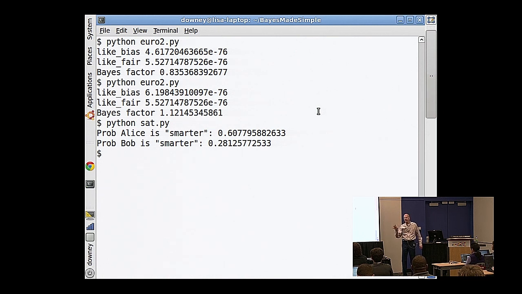And that equalness is a consequence of the fact that I've broken this range up into a finite number of values. There are two ways that you could interpret this. If you want, you could define an equivalence class that says that if they're close enough to each other, then I'm just going to consider them equal. And so you could have three outcomes: Alice smarter, Bob smarter, or don't know. Or if you want, you could also take the equal and just split it 50-50 between them, or maybe split it proportionally between them. The fine points of this are not going to matter very much. So if you like, you could say it's about 65-35.